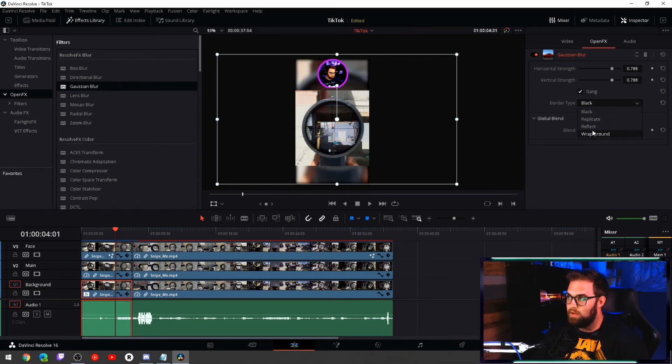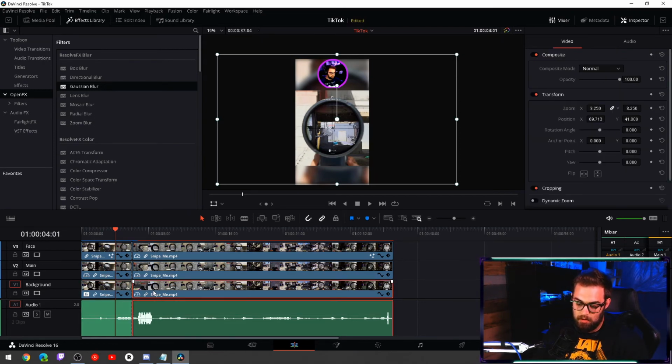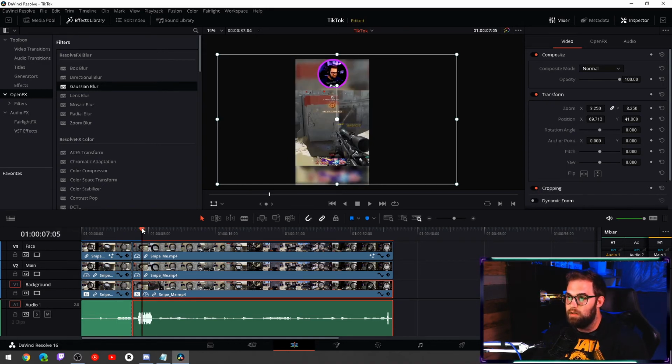And then border type, I usually do wrap around to get the effects that I want to see. And I kind of did this out of sequence, but you can add that at the beginning. But I'm going to do the Control C, Alt V again to apply that blur here so I don't have to mess with the settings again, and they match. As you can see, this has turned red. That's because it is actually rendering it in memory. All right. Looking kind of like a TikTok video now, isn't it?